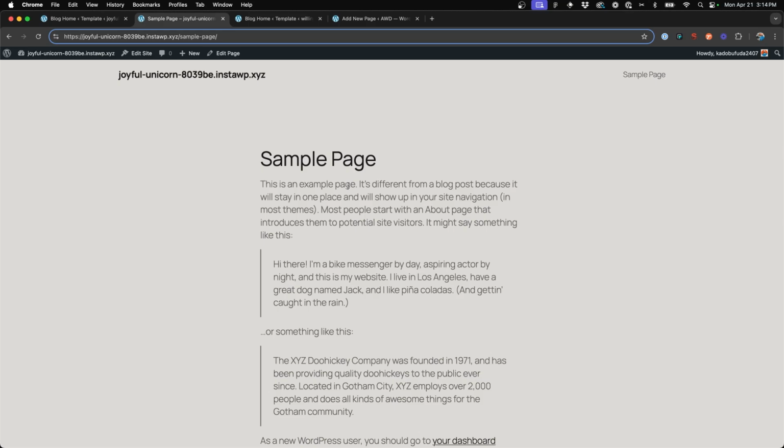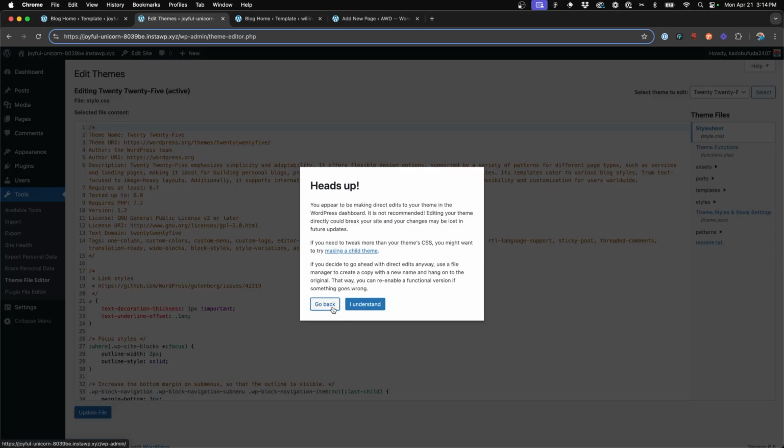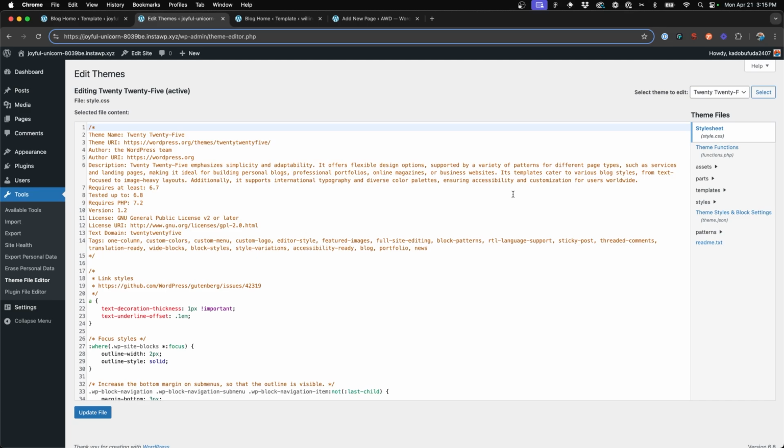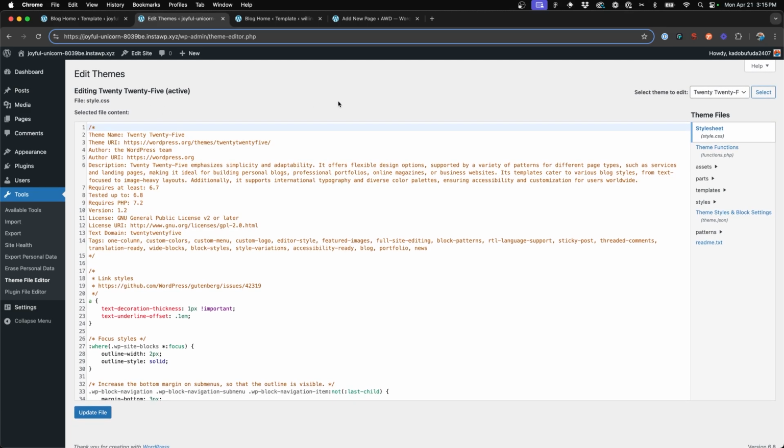However, if this speculative loading update is causing a conflict with maybe a performance plugin or any particular setup that you have on your website, you can add a PHP snippet to your functions.php file. Now, I only recommend doing this directly in your functions.php file if you're using a child theme.